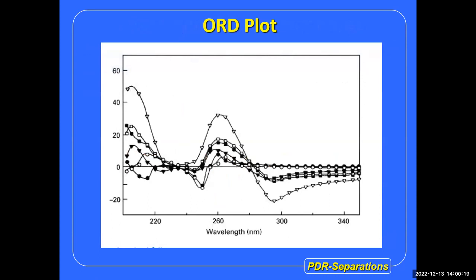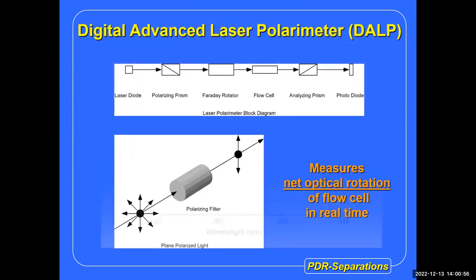Our polarimeters use wavelengths around 635 nanometers. If you try to use shorter wavelengths, this is an ORD curve. This is optical activity versus wavelength. You can see that in this region where the UV detectors typically operate, you get large changes in optical activity as a function of wavelength, and you even get zero crossings. So you can't even uniquely identify the enantiomers when you're changing solvents and frequency or wavelength. But if you're out to the right, everything stays the same, no zero crossings, everything is accurate and consistent.